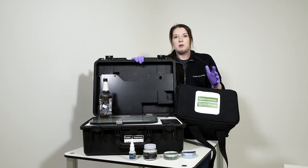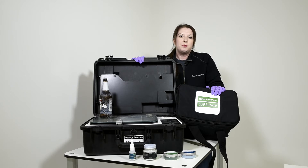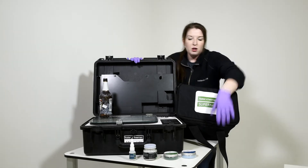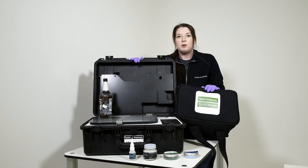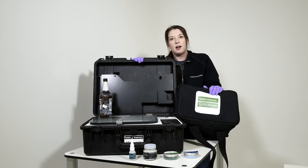Once you've developed your fingerprints, how do we image them and how do we see them? This is where we would use our different light sources. We're going to talk about our Crimelight Xs and our Crimelight Auto. With the Crimelight Auto, if you're looking at superglue or cyanoacrylate marks, you can use reflective UV capabilities. With the FP Natural Powders, we can perform IR fluorescence imaging, and with Polycyano, you can do UV fluorescence imaging.